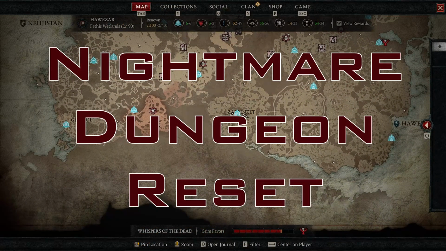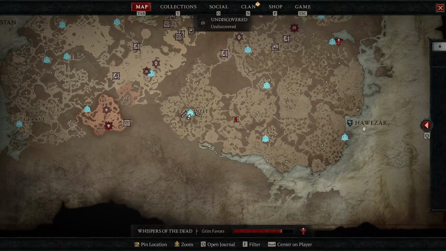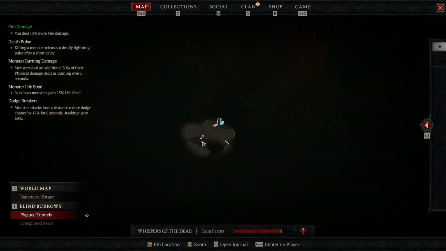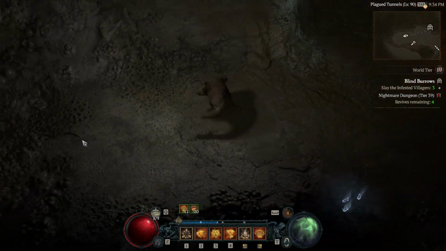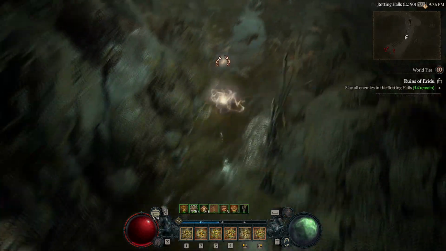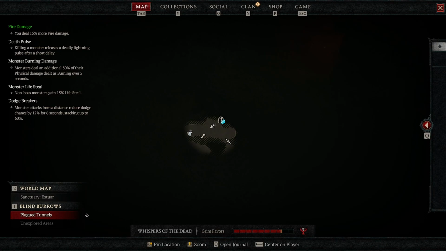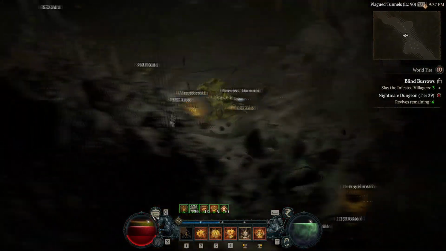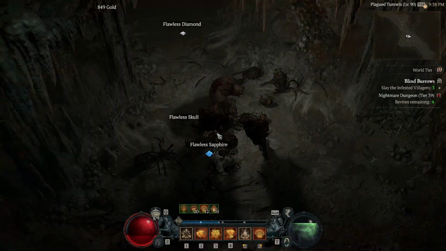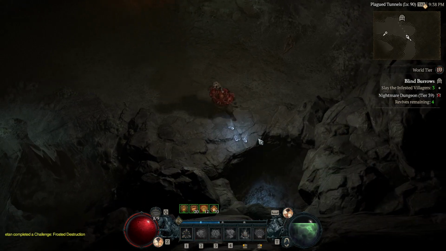Resetting nightmare dungeons. Start up any nightmare dungeon you want to farm, go into it, then go to any normal dungeon and only complete the first objective in that normal dungeon. Then go back to your nightmare dungeon, and now every time you leave that nightmare dungeon, it will reset. Side tip for nightmare dungeons: don't complete the entire nightmare dungeon, otherwise it will clear it and reset it back to a normal dungeon. So most people complete the first objective of the nightmare dungeon, then reset it so that way it stays as a nightmare dungeon.